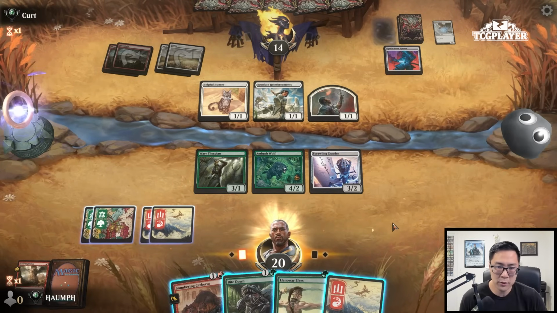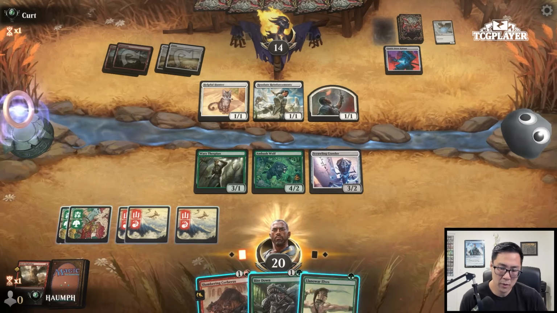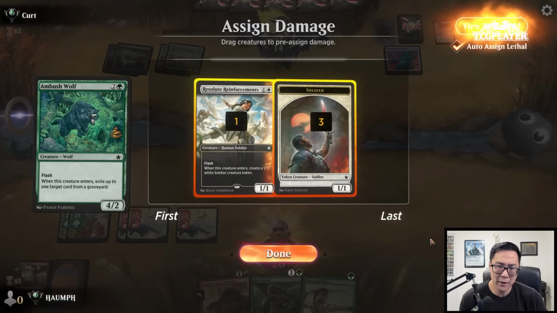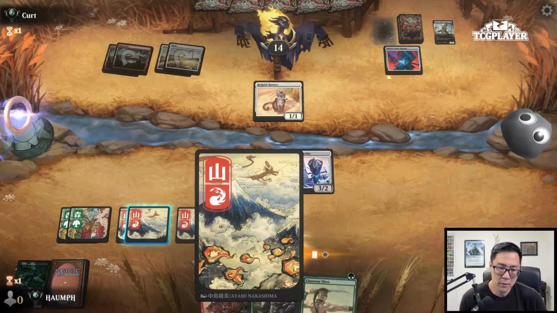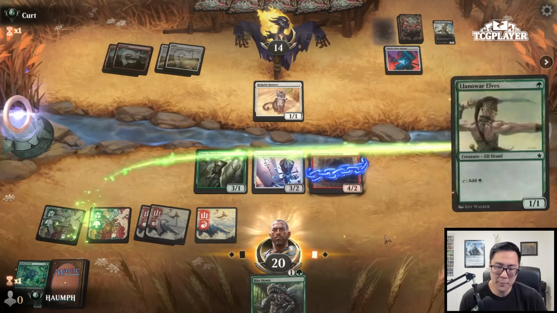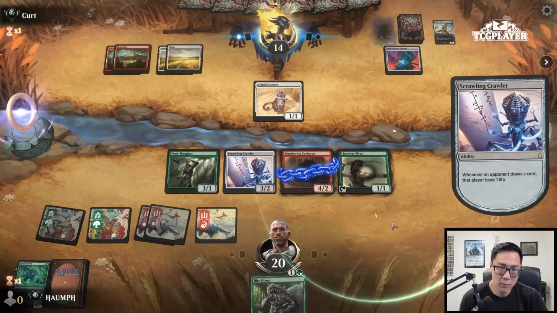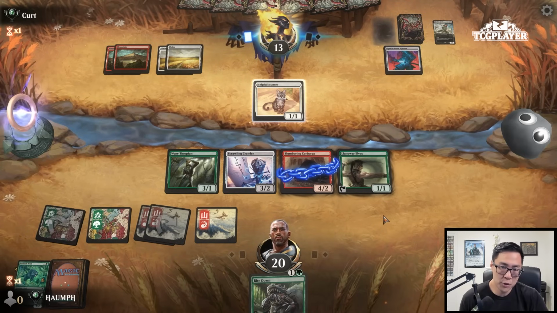Alright, how do I want to go about this? I don't want to attack with the Crawler. Let's just attack with the Wolf and see what they do. I'm not going to use the Bite Down here, I'll just let this trade happen. I'd rather keep the Bite Down to be able to kill a bigger creature, like a Serra Angel, for example. The Crawler is doing a lot of damage.